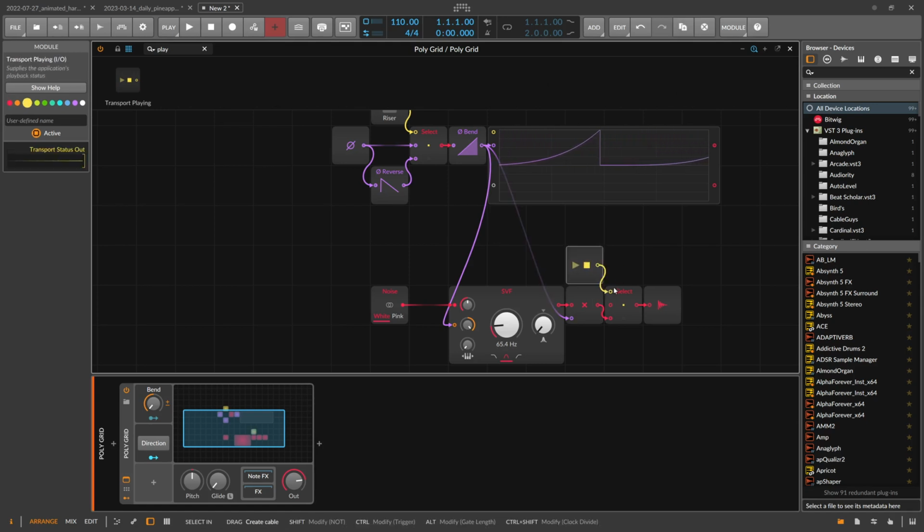So this only gives out the gate when the transport is playing. So every time the transport is at stop status, then no signal is passed. And when we hit play, we have a signal. So now we can increase here maybe the resonance to get some nice sweeps for this.